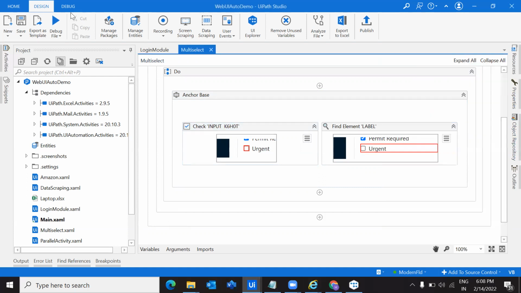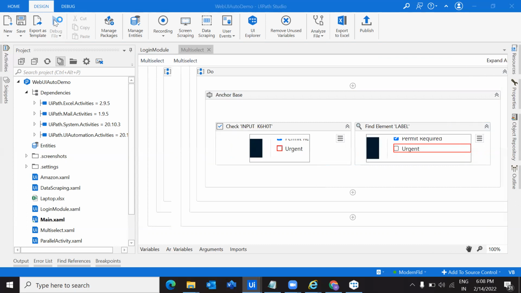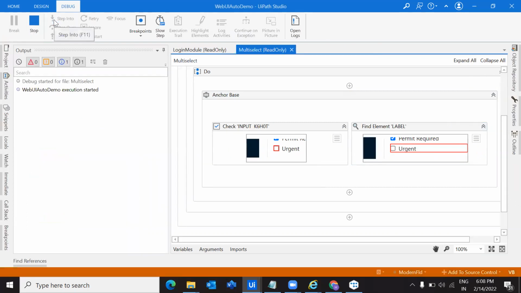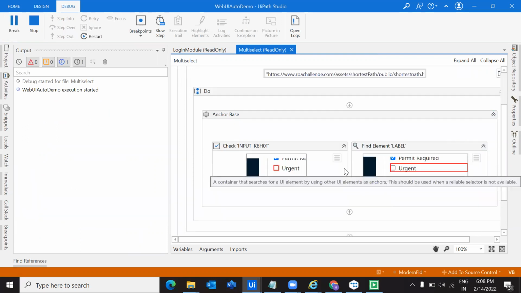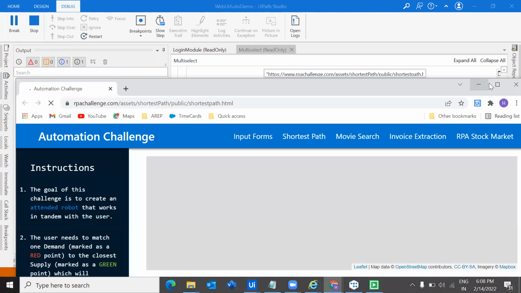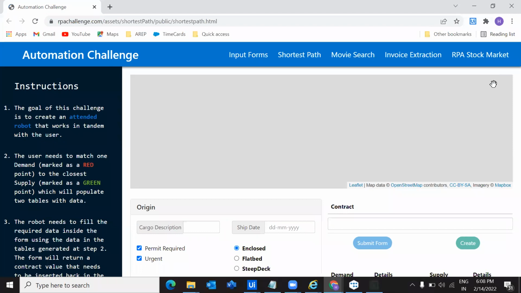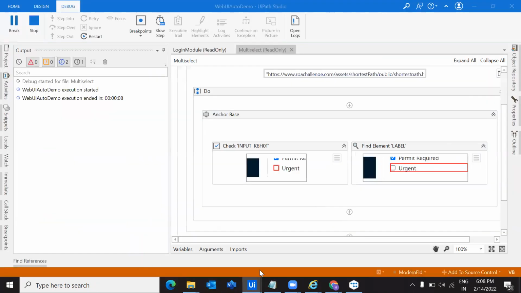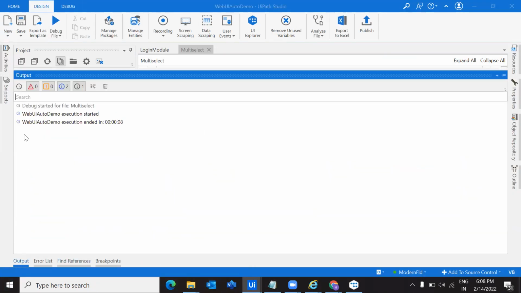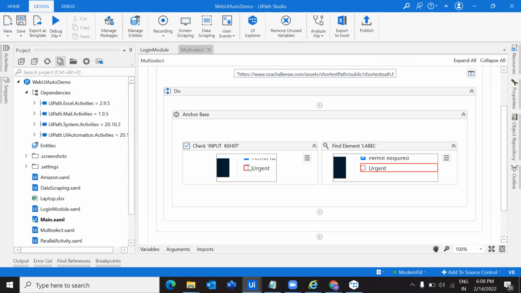We are good with this. Just debug the file. We can see the checkbox got checked and the program execution has finished. This is so simple, right?